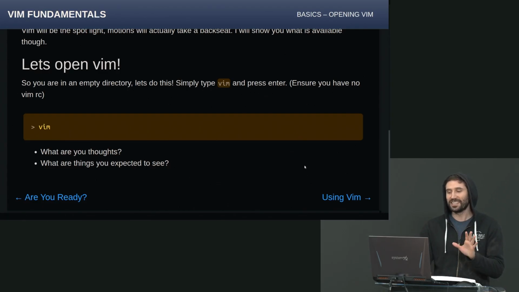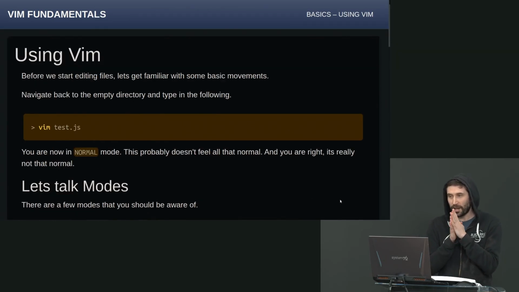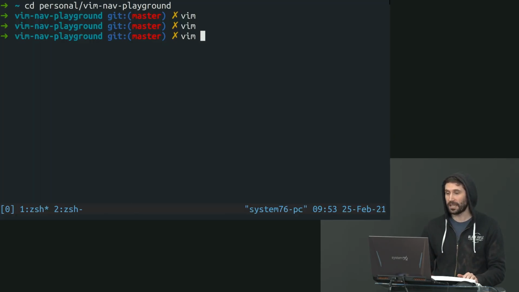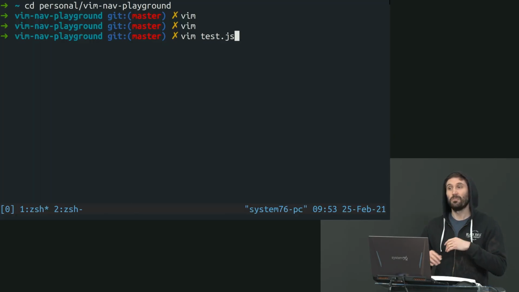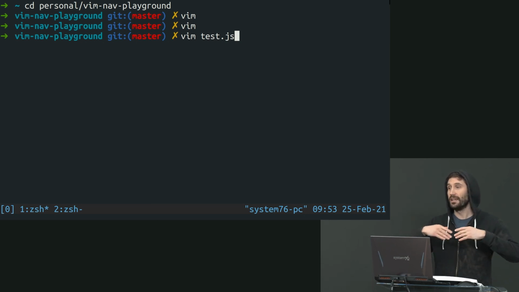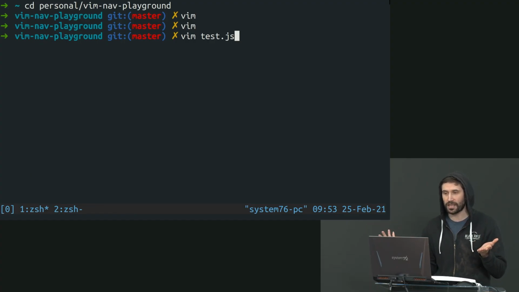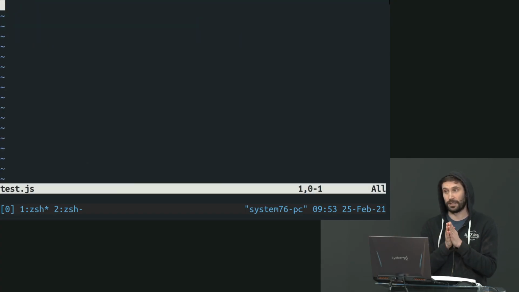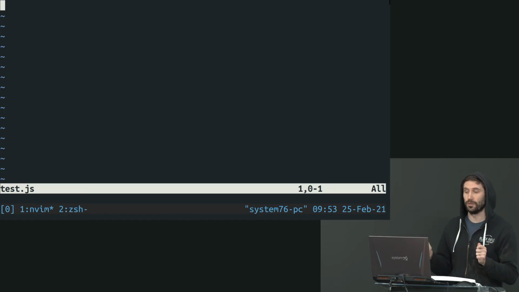All right, so let's move on. Let's actually use Vim this time. I hope everyone's ready. Remember, we're going to do the basic movements and all that in a little bit, but I'm going to walk you through your first edits. So let's all open up Vim together and do vim test.js. Be in an empty directory. It doesn't really matter, just don't be in a directory that already has a test.js, or a test in any language you like. I'm going to use JS because I assume most people have a vague familiarity with JavaScript at this point. So when I hit enter, I'll be presented a different screen. Now notice that there is at least a Q this time.